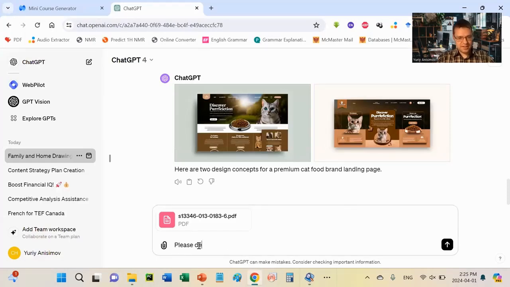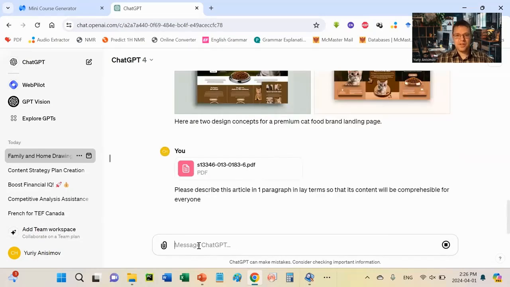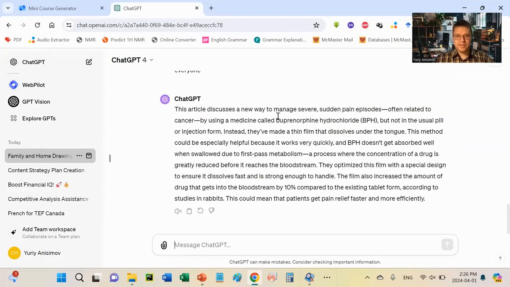Please describe this article in one paragraph in lay terms so that its content will be comprehensible for everyone. Okay, the article discusses a new way to manage severe sudden pain episodes, often related to cancer.